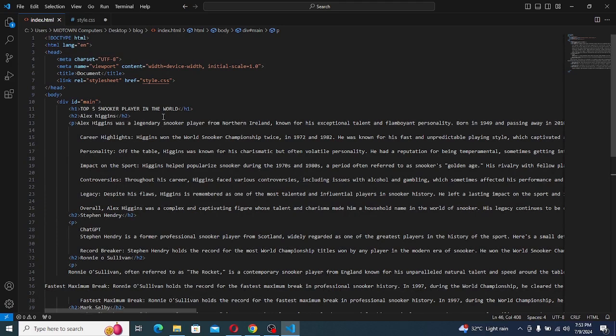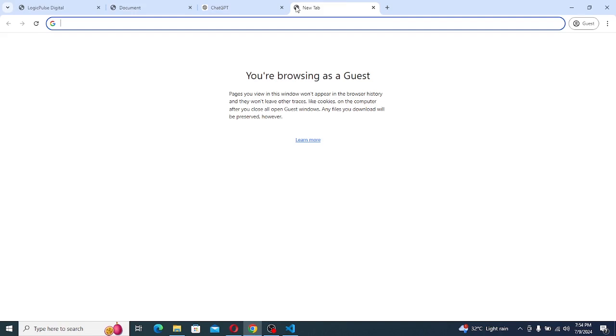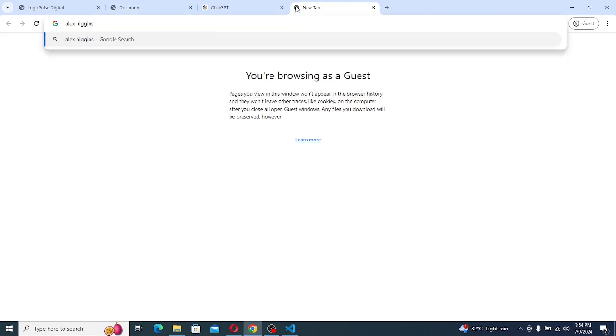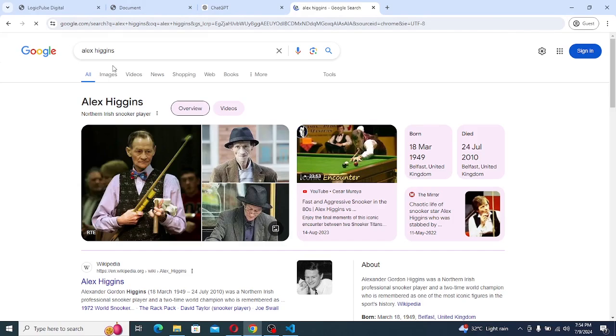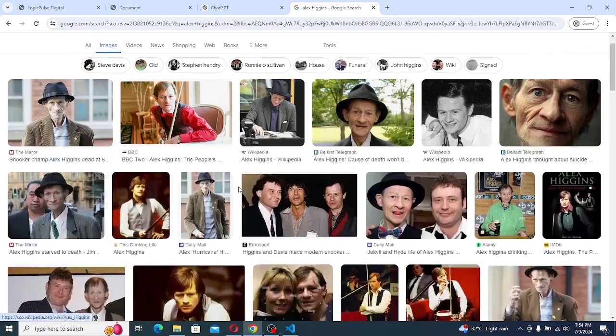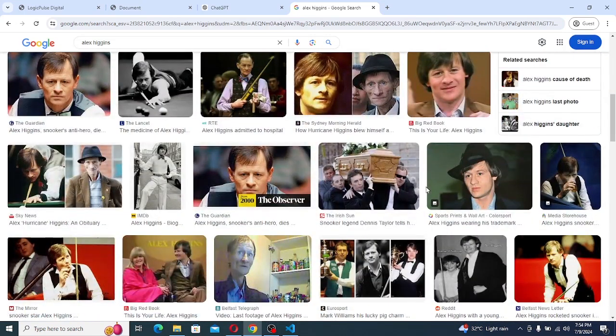But now there's something which we don't have over here, basically that is pictures. We need pictures, right? So we're gonna find the pictures and we're gonna add them. Adding some pictures always makes your page look better.